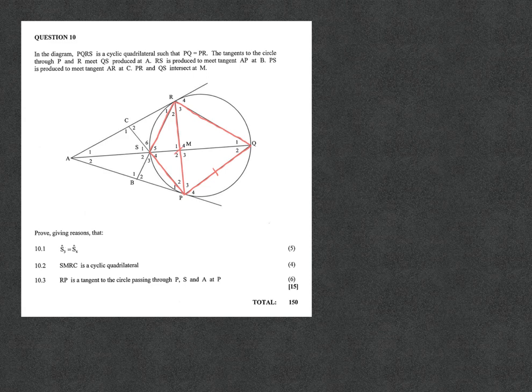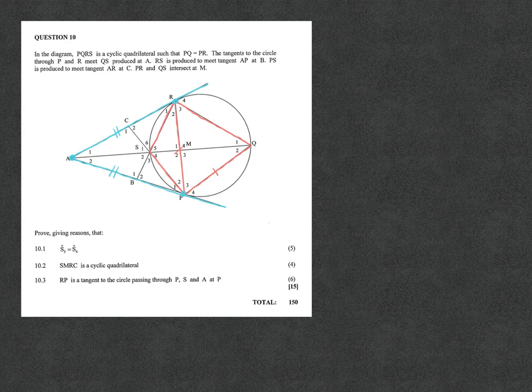Vital, vital, vital. Okay, so first question, prove giving reasons that 10.1 S3 equals S4. So this angle and this angle are the same. Now, let's start off by letting something be x, because obviously we have a few things here. Let's also highlight some important facts. These are my tangents, and I'm going to highlight those in blue. I know that they are meeting at a point on the circle, and they're extending to the same point, which automatically tells me that AR and AP are equal. I haven't written this down, I'm just stating what I can see.